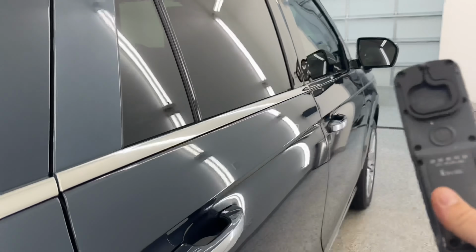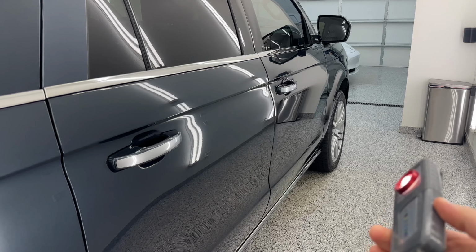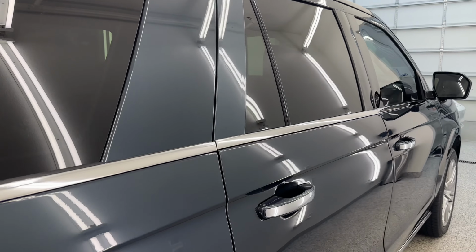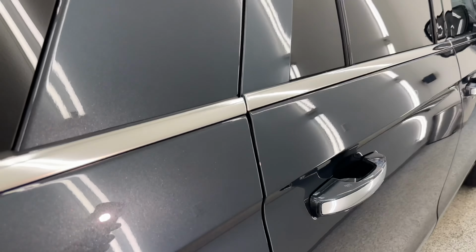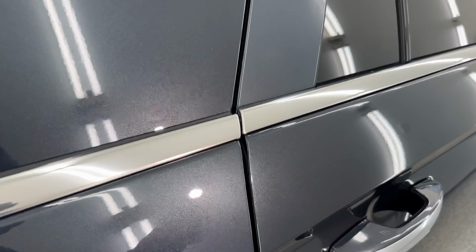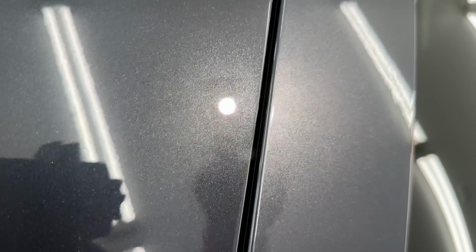What happens with these is a lot of body shops actually use this for areas like this to specifically paint match panels to see the variation between them. You notice the doors here look pretty darn good. I still believe this panel to be slightly different, but let's just jump in here and look at this. So we've got a really pretty navy blue metallic. You can see lots of greens, purples, blue metallic, even a little bit of gold in here. Now as I come over here, not even close to the same color.